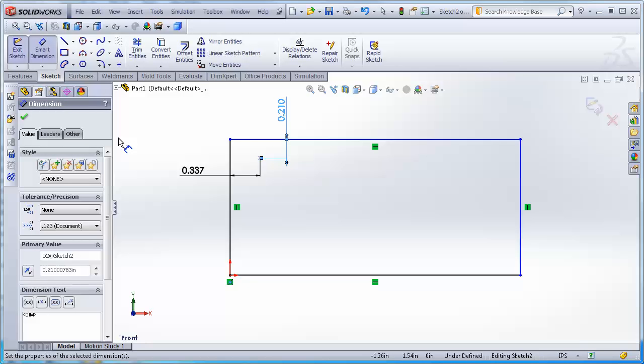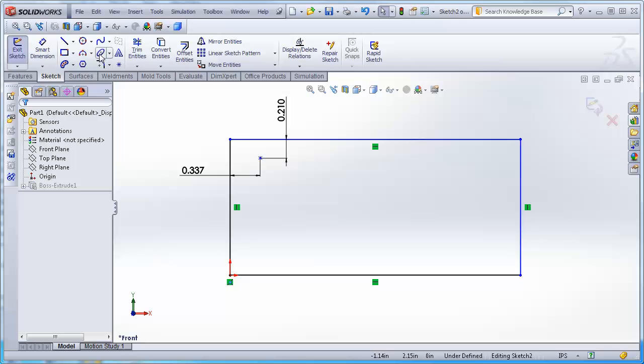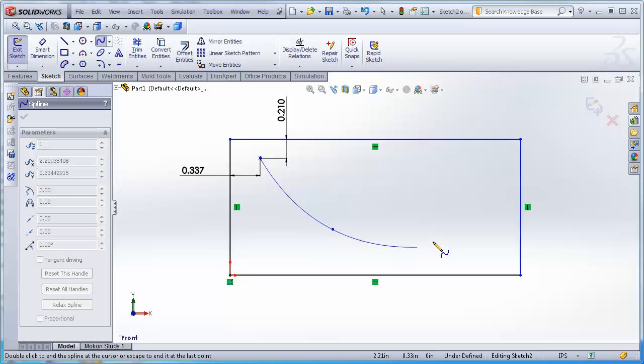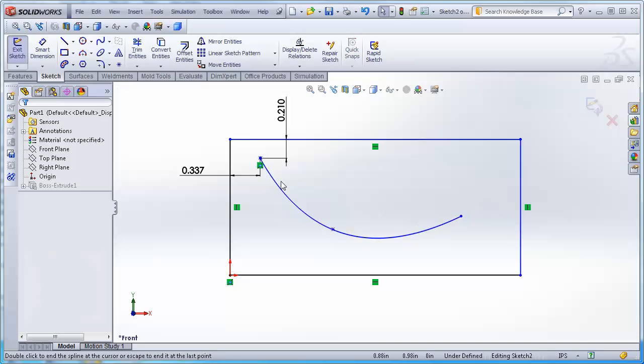Later on, if I wish, I can use that point for doing other things, such as starting a spline at a specific point. That's all I'll do with that spline. If I wish to change the dimensions, I can change the location of the starting point of that spline. You can do lots of things with points. I'm not going to show any more with that.